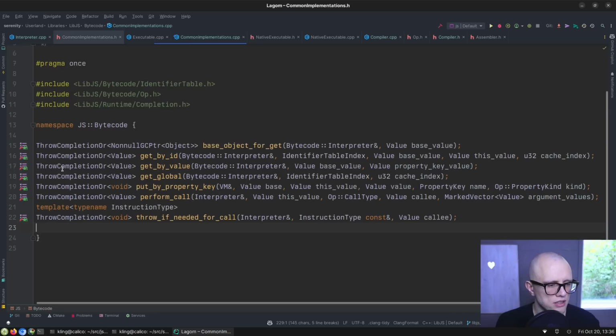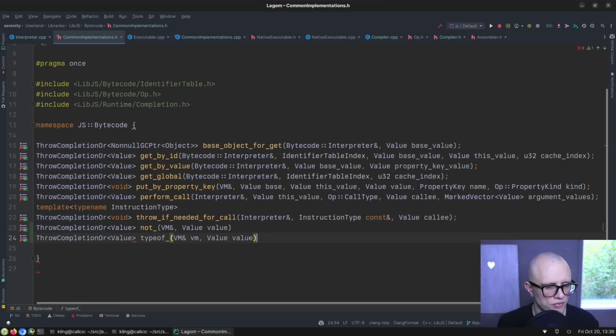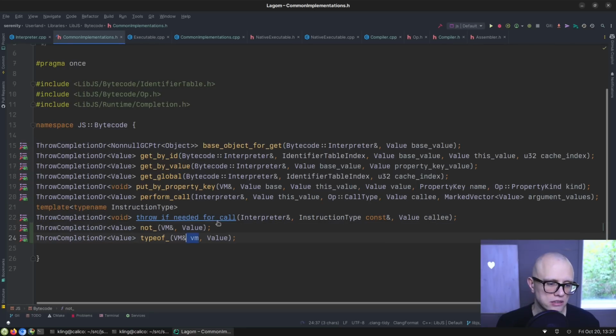Okay, we take those, put them here. Very exciting. Okay. Oh, shoot. Now they would have to be bytecode : : wouldn't they? Ugh, that's annoying.